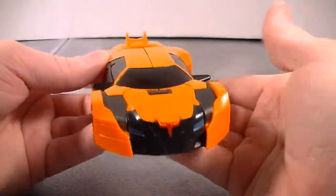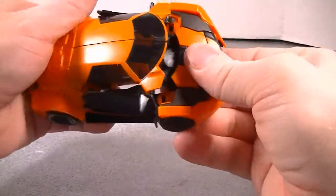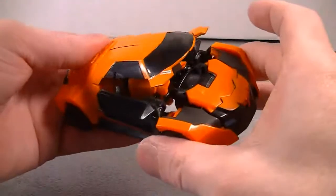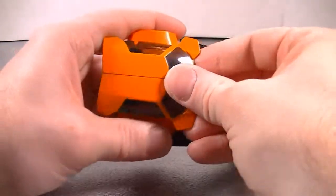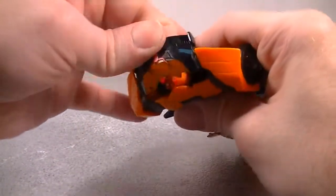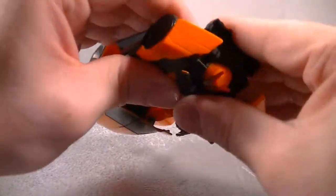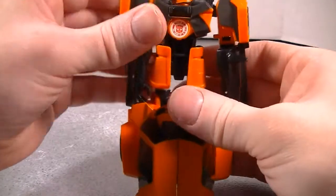But yeah, transform this guy. What you want to do is just attach them. Just get all the pegs out of the way. Just unplug them and everything, and then rotate the roof down just like that. Take the front of the car first, just like that, and then bring this panel down, and then rotate this panel back. Is that it? That is it. Just rotate it back.